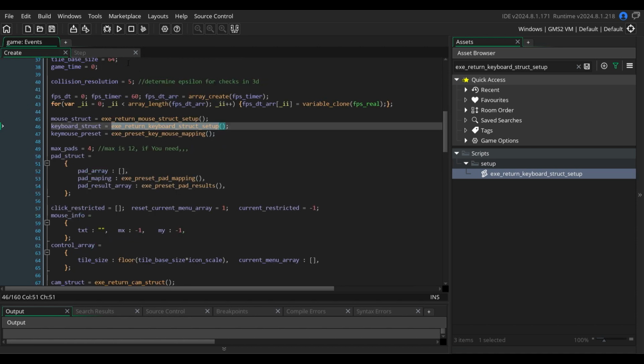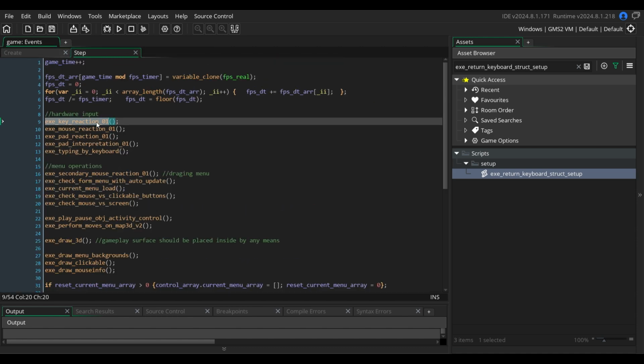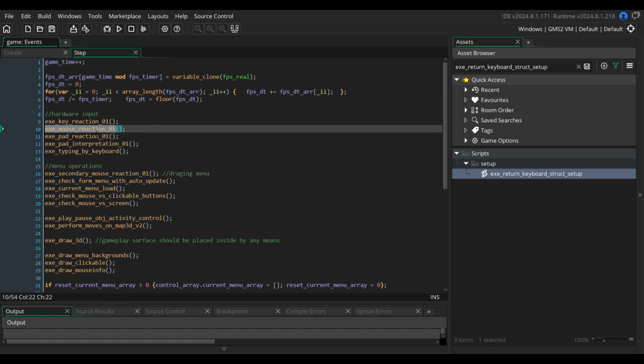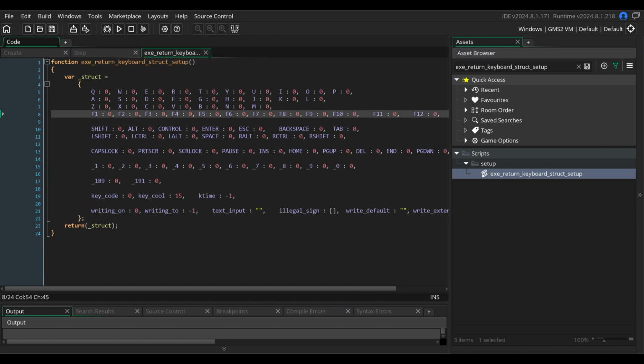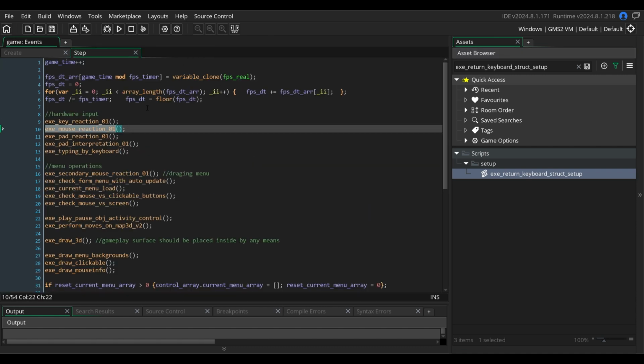So this function returns this struct. Let's say it's an object of keyboard. Some other functions also have access to writing in case we want to edit some names. And this is an overview of the key reaction at the start of every frame. Later on we can access this struct if we are controlling a character, but it is later on. It is the definition I showed previously. It will be more visible in flight during the game.